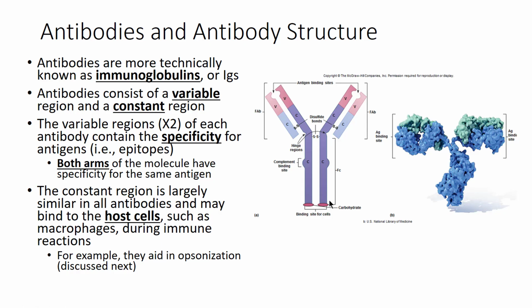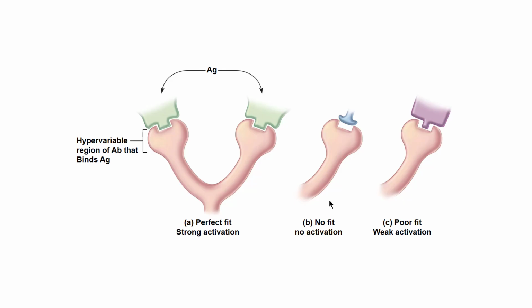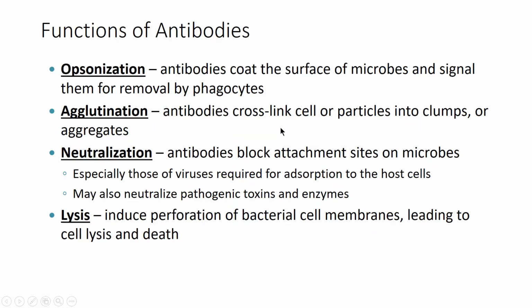Antibodies don't always have a perfect fit. The closer the fit is, the stronger the activation, like you see here. You either have a nice perfect fit or no fit, or something in between, which is a poor fit or weak activation. That's where you get a lot of nuance in the body. Not everything has to be a perfect fit. There is some wiggle room, and that can determine the strength of activation.